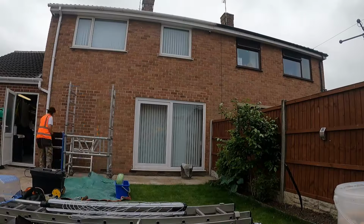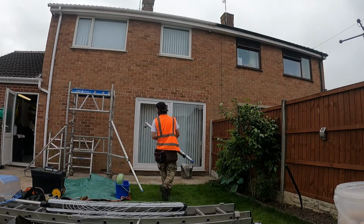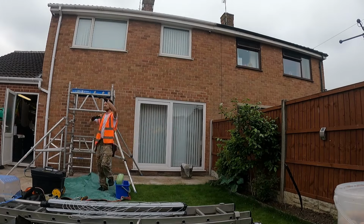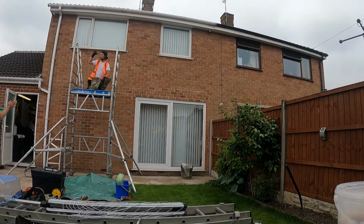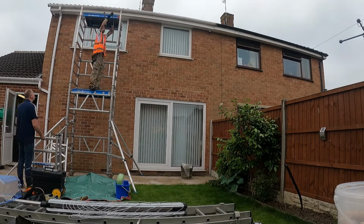It's roof cleaning day today. So what I'm going to do on this job, I'll probably pop in me building up the scaffolding now. And now I'm going to take you through, basically, I'm not going to do this as like a guide, but it will be a rough sort of video of me explaining a few things about how to get a roof cleaned quite efficiently. Speaking of, I've screwed up on this job. I don't have the right blade for the job.